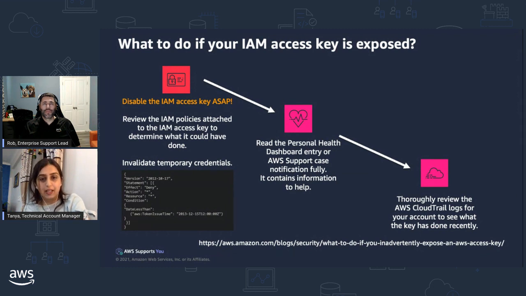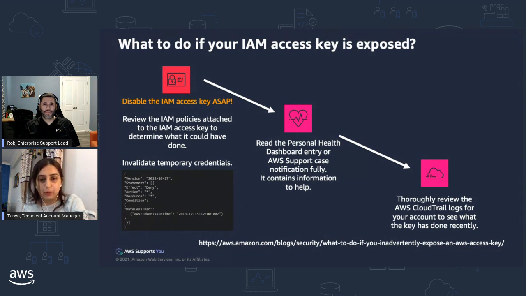But let us collectively go through quick steps to look into that in case any IAM access keys are exposed. Also, please note for our enterprise support customers, don't forget to reach out to your AWS technical account managers if you need assistance with what to do as well. It's one of the benefits of having the enterprise support. Now let's talk about what some of these steps are.